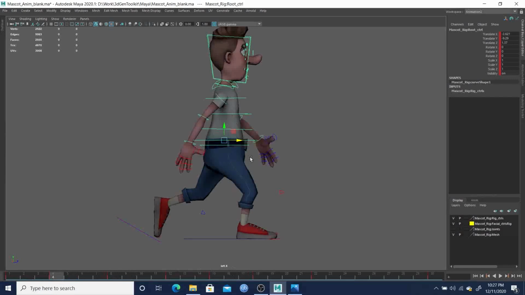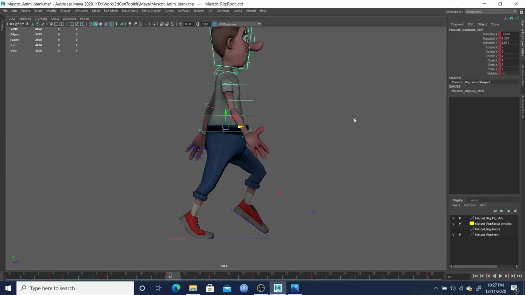Okay, so with that root still selected, we go to frame 12. This is our up position. We set a keyframe, and we're going to keep this same keyframe. If you middle mouse drag and go to frame 26, there's no keyframe set, but we are in position. So we can just hit S and that will save that keyframe.